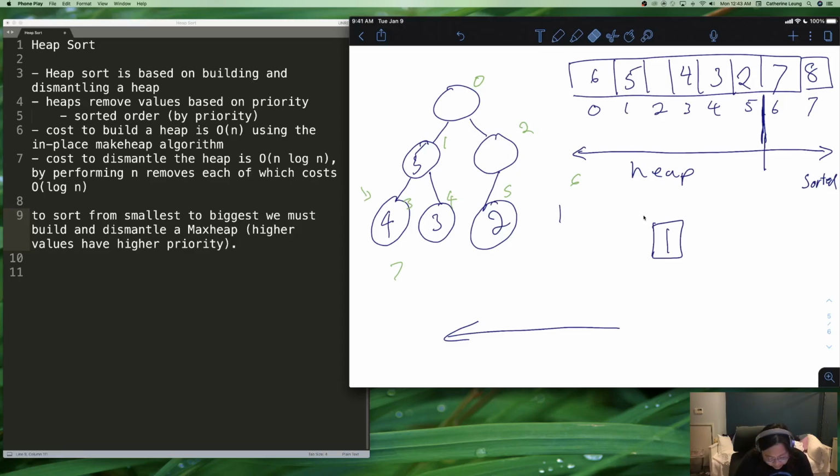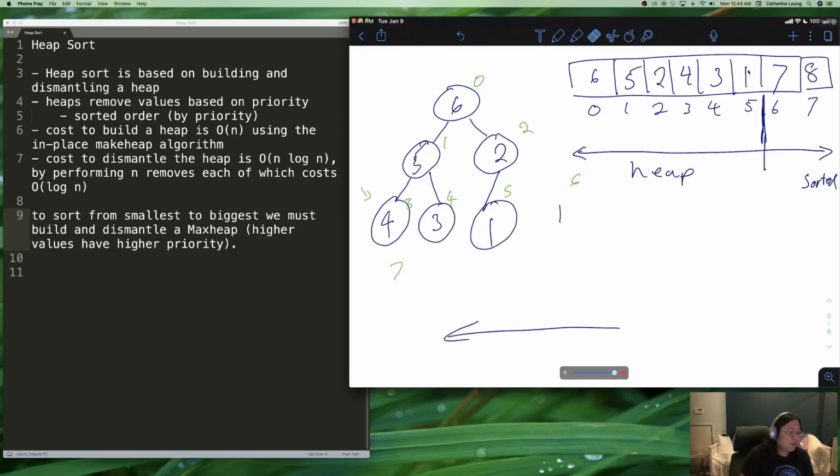Now, I can't put 1 into there because 2 is higher priority. So I move the 2 up. And now I put the 1 into the empty spot and I'm done. And as you can see, as I pulled it off, I ended up having a sorted array in the back. So the next number I pull will be 6. And I again put it basically where the 1 was, and that goes into the right place.